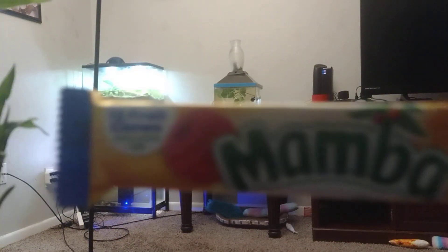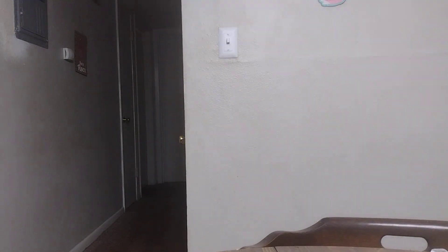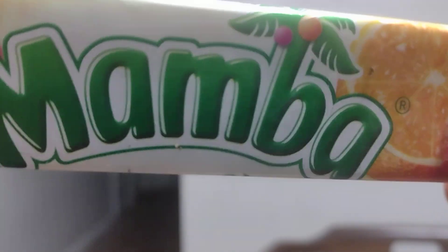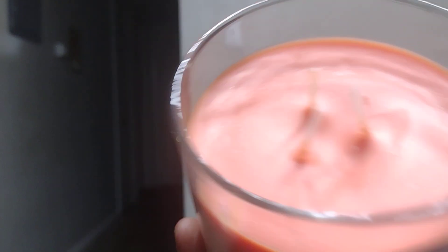I got these candies — I love this type, they're pretty good. I got these chewies, I love the hi-chews the best but I like these too. I got these for a dollar something, and I also got the tropical flavor which I never had before — I thought that was really cool. I got two of those for my snacks. I also got this candle — it smells really good, three-wick, and it was $4.49 so I decided to go ahead and buy one.